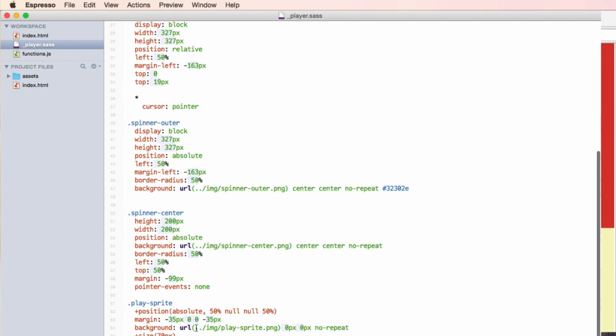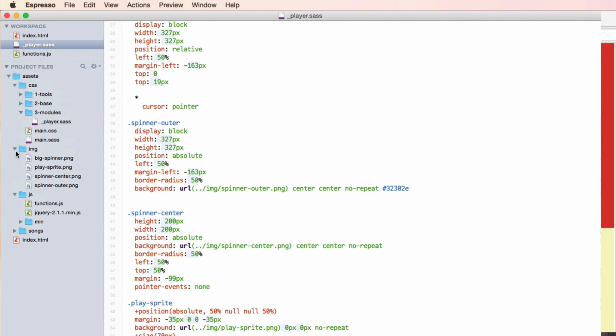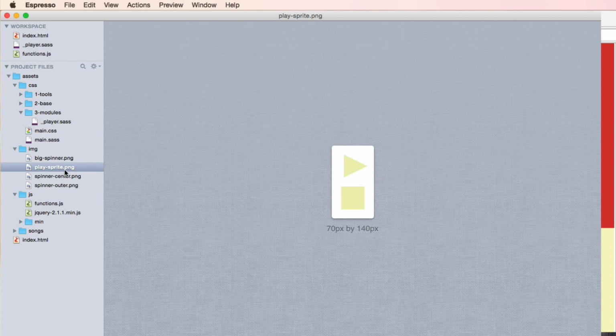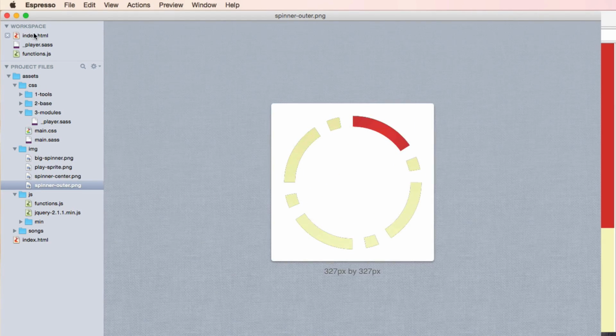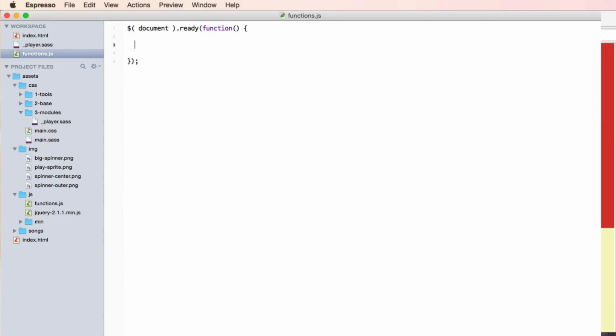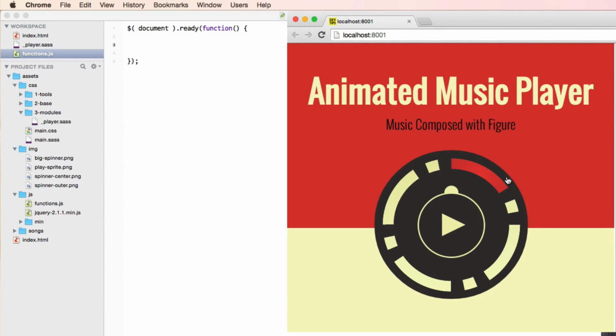The play sprite, you notice that the play sprite here is this. Let me show you the images actually. So this will be the play sprite. It's both a play and a stop button. And then here is the center spinner, and there's the outer spinner. You can see that they're applied onto a dark background to get this look here, both layered over each other. That'll come into play in a little bit when I start animating these in a circular fashion. But right now we want to focus on the first step. The first step is getting this player to play music when we've clicked the button.